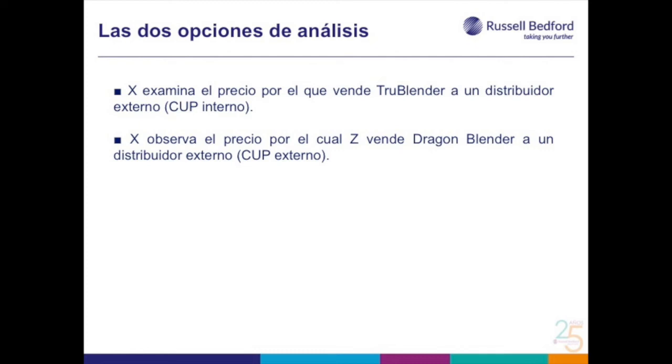The reason an external one is seen as better than an internal one is that effectively you have a third party selling to a third party distributor. So you have somebody else setting a price for a similar product that they are selling to a third party. Obviously, whether an external or an internal CUP would be appropriate would depend on how similar the products are, and also indeed whether or not X actually has any third-party distributors. If X is only selling to people with which they are connected, then you would be forced to look at external CUPs, and then you are basically just focusing on finding someone within the market who has a product which is similar to yours, both in terms of the actual product and the maturity of the market, and that is obviously where you have real difficulties arising.